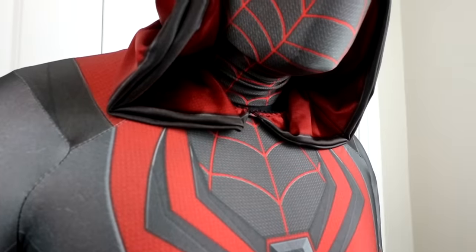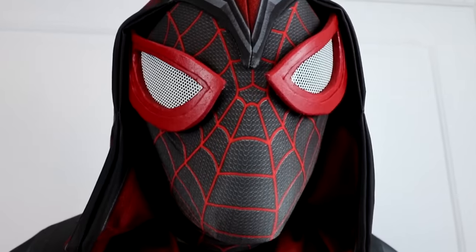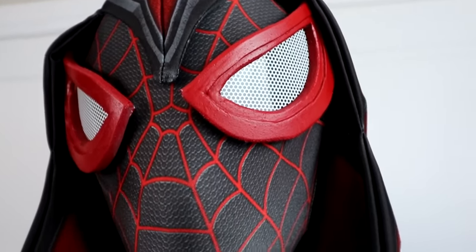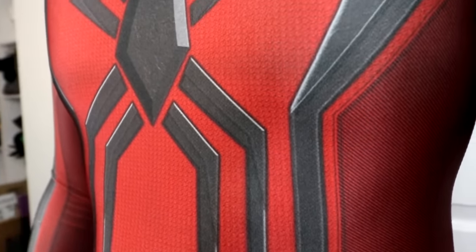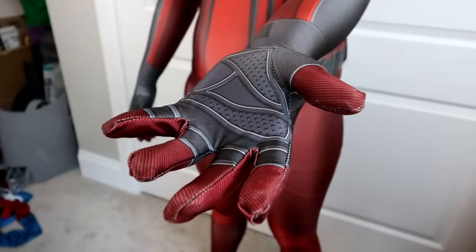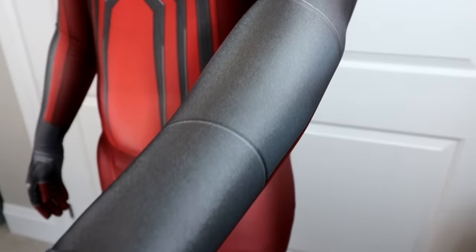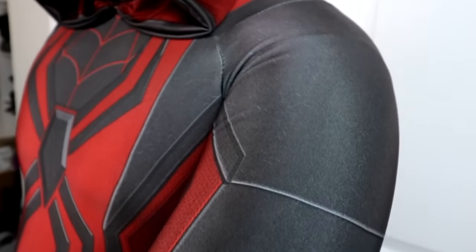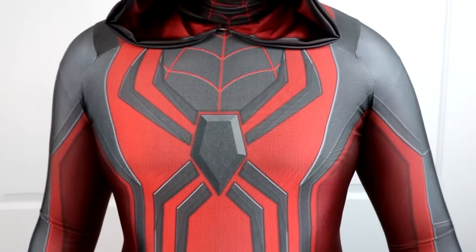You can pick it up on their website or directly off printcostumes.com. If you do happen to pick up any of these suits from the digital artists, you have the choice to bring it to any sort of printing service that you want. I personally use Print Costumes because I've used it for years and I think the price and quality are really good. This suit has a lot of detail on it — everything from the inside seams of the arm to the hands. It has armor plating, and the palms have a grip look on them. It just looks absolutely phenomenal. Love this suit.